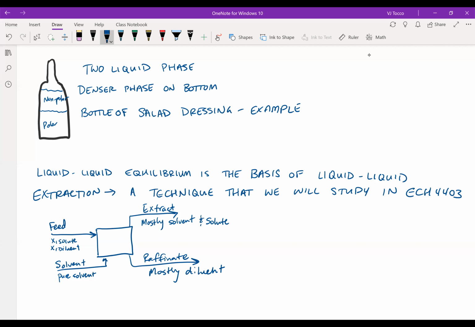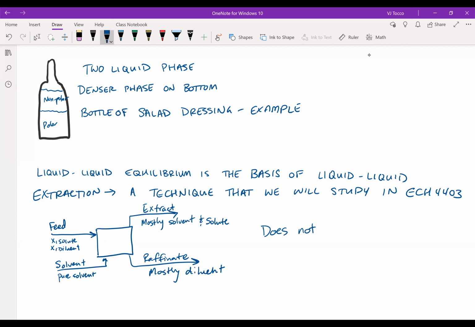So once again, the main idea, I hope you enjoyed that video, but liquid-liquid equilibrium is going to form the basis of our liquid-liquid extraction, which I just showed you a video from a chemistry lab. And chemical engineers use liquid-liquid extraction as well. Just in general, like most processes that we study in chemical engineering, scaled up greatly from what you'd see in a chemistry lab. So in a large column or something like that. The benefit of liquid-liquid extraction over distillation is that it does not require boiling and condensing.